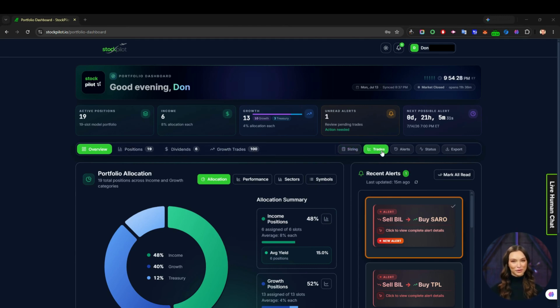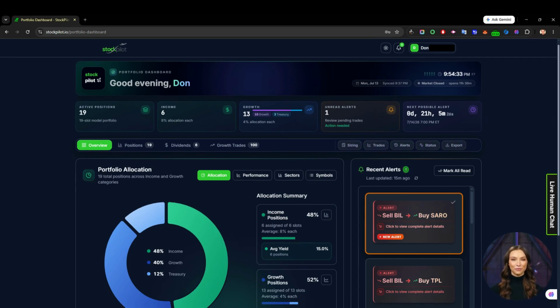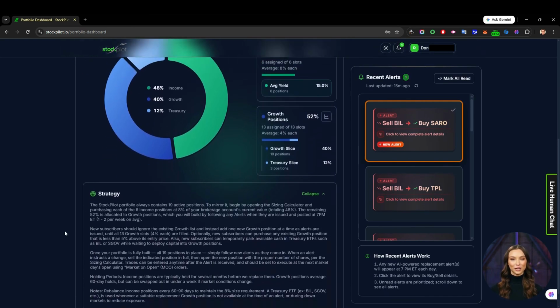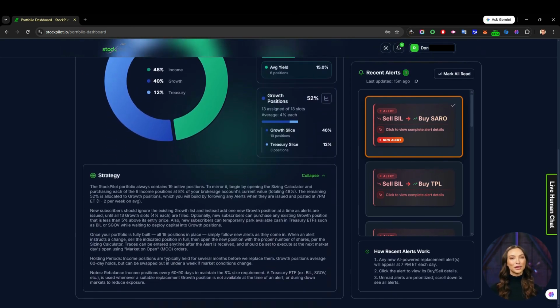But before we go deeper into the dashboard, I want to remind you that our strategy overview here at the bottom is always available for you. Simply open the window here, and in 5 short paragraphs, it reminds you of everything you would need to know to implement and follow our portfolio in your own brokerage account. It's all summed up in these simple guidelines and steps. Of course, this information is also found elsewhere on our website, and in tutorial videos on our YouTube channel, and in our online documentation.